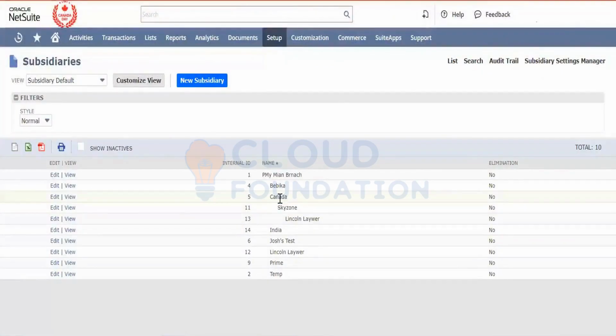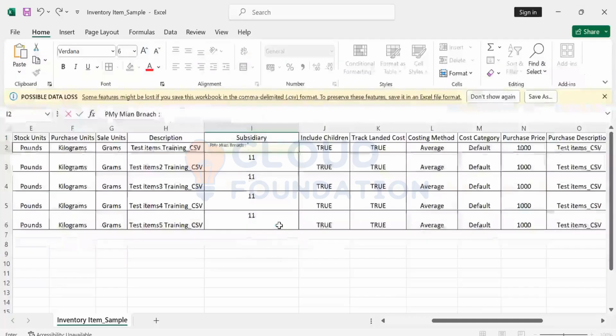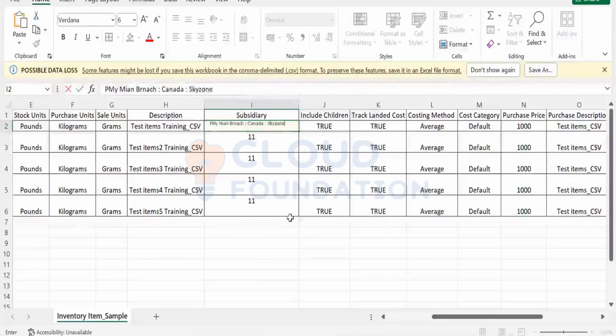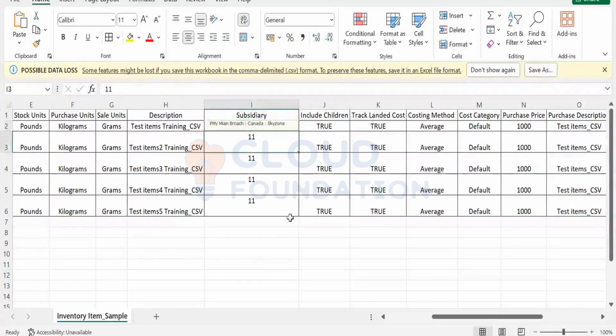Canada is my next parent subsidiary, so I've got to put a colon and then put in Sky Zone. To avoid all these things, I've put 11 as my internal ID. That's a little easier for us to do. That makes sense. That's how it works.